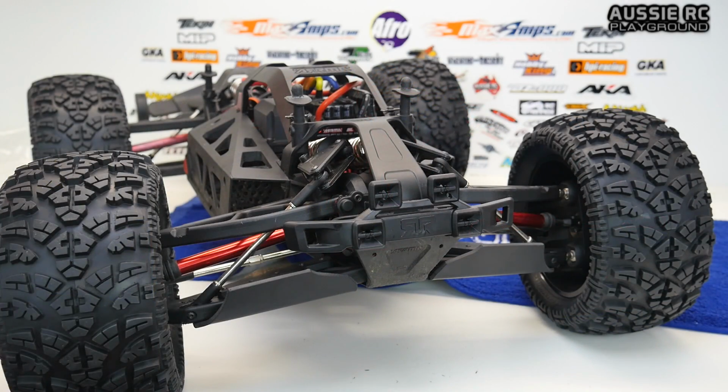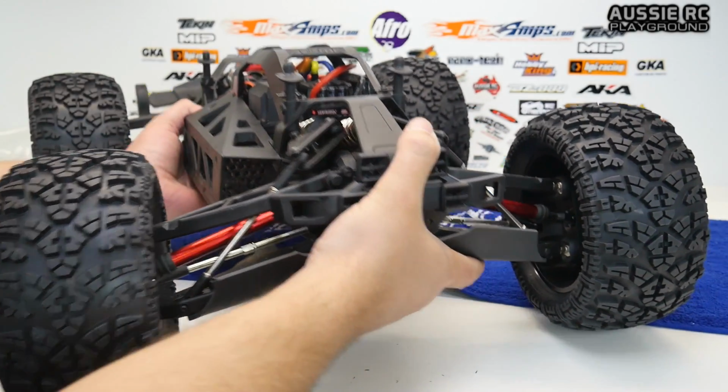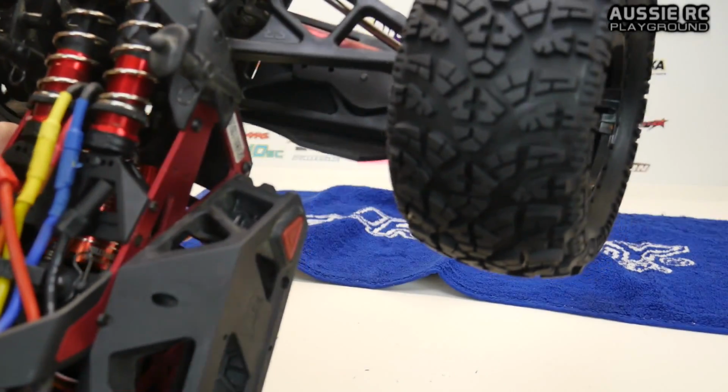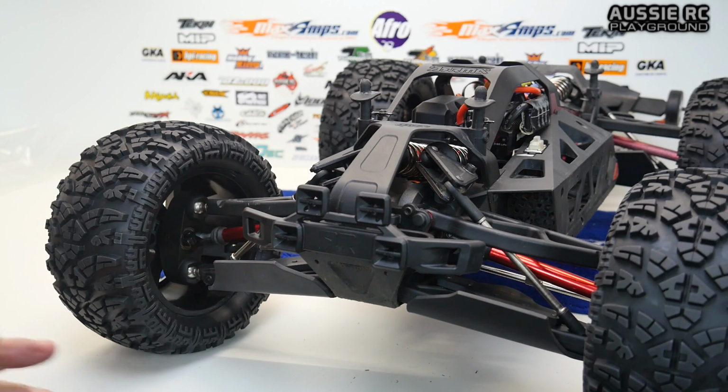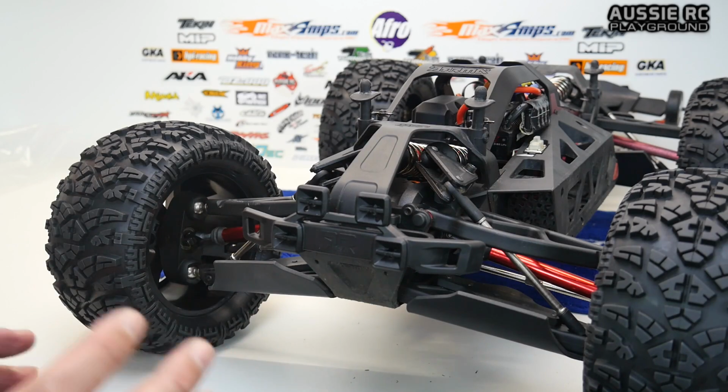Okay, so as you can see, I've got my front skid plates on, and I have one of my rear skid plates on. Putting these skid plates on, I have to say, you are going to need a lot of patience and a little bit of luck, because you're kind of doing this blindly.